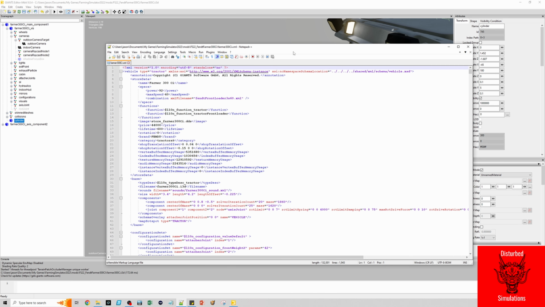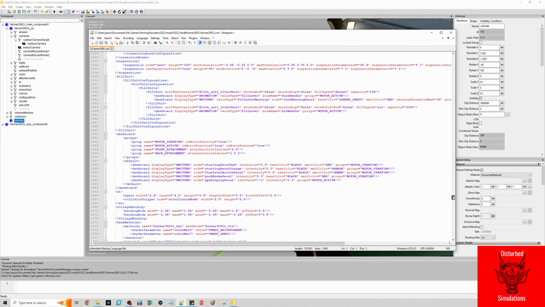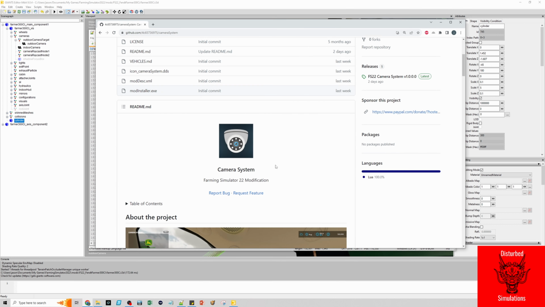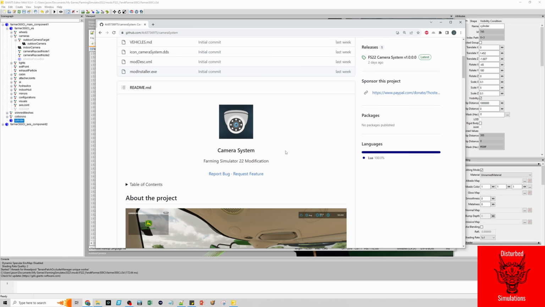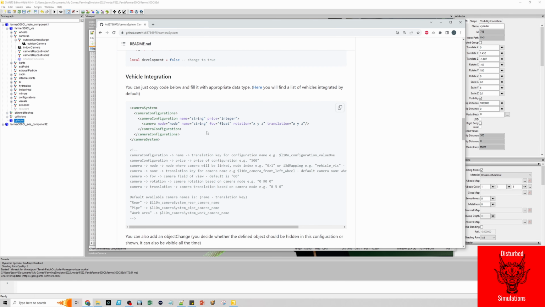So if we now go into the XML and scroll down to the bottom, I tend to stick it in before the i3D mappings start. And I'm going to go to a website now. These guys have a really good GitHub, which has nice examples of the code in it. VertexFloat have a GitHub site that is linked off of the mod hub page for the camera system mod, and if you scroll down, it includes examples of how you can set things up, and that's what I'm going to use to set up our reversing camera.